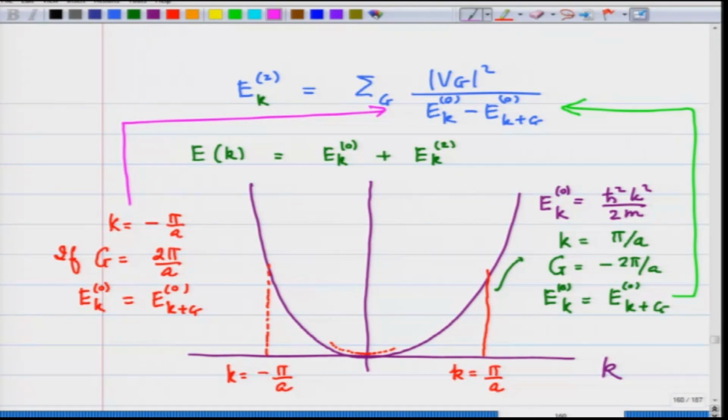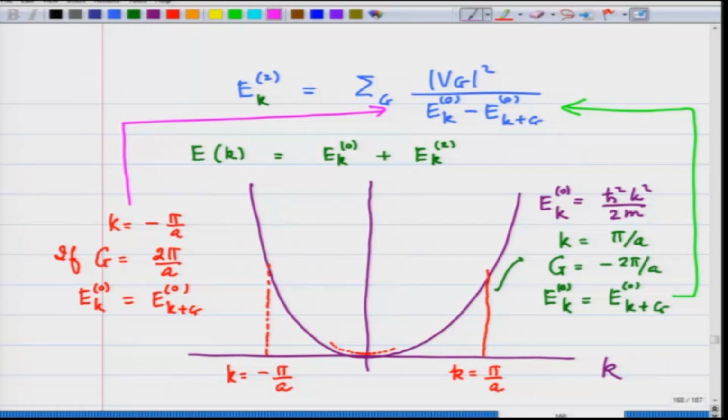Where we went wrong is that at these k's, the k's at the Brillouin zone boundary, when Ek0 is equal to E(k+g)0, the energies are the same. The two levels Ek and E(k+g) are degenerate, and when we calculated E2k, we used perturbation theory, which is applicable only to levels when they are not degenerate. So, to calculate energy at these points, I must use degenerate perturbation theory, then only I will get the right answer. So, we will do that now.